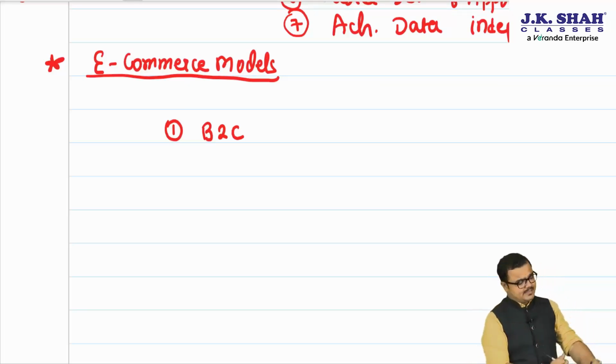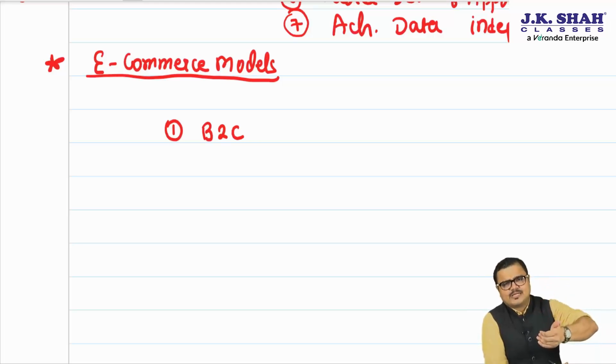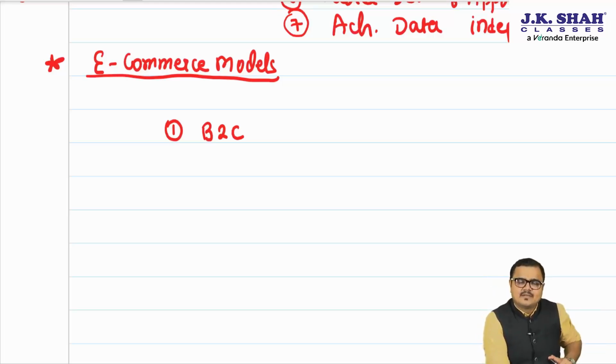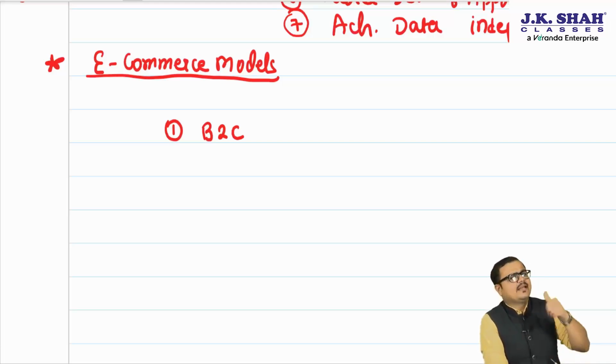Second, very important, it is a method by which the businessman is trying to fulfil the customer-specific requirement. Amazon, best example. Flipkart, best example. Zomato, best example. These are called B2C. In case of B2C, what markets can we use? We can use e-shops, e-malls, and we can have a buyer aggregator also.